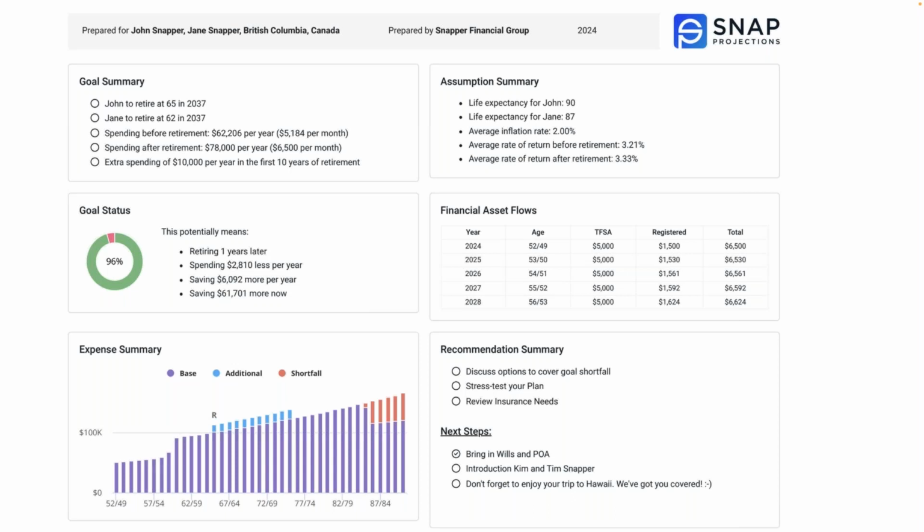Many advisors are using the snapshot as a standalone client deliverable or as an executive summary to the comprehensive full financial report. Steve will be showing you this new functionality closer to the end of the case study when we're reviewing the report from the plan that we're going to build. This new snapshot summary report is quite literally going to transform the way you can deliver advice. The snapshot is highly personalized, yet still created with ease and efficiency. Each one of these can be different, as you'll see when we get there.